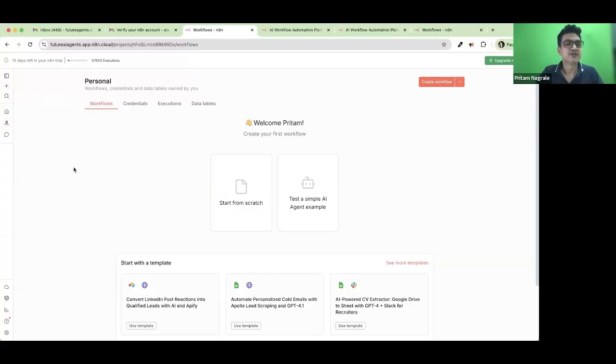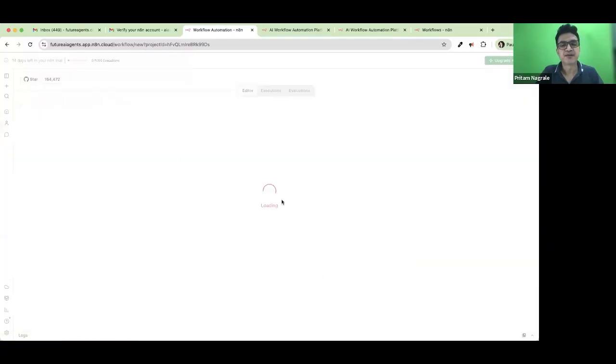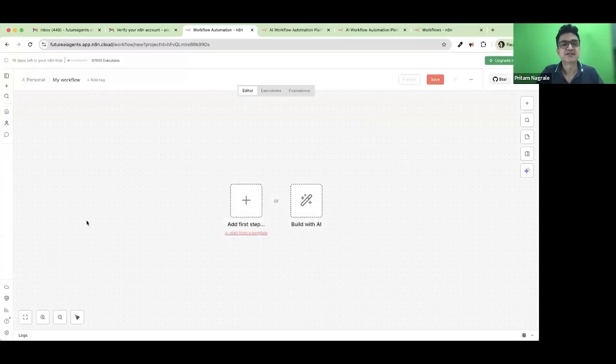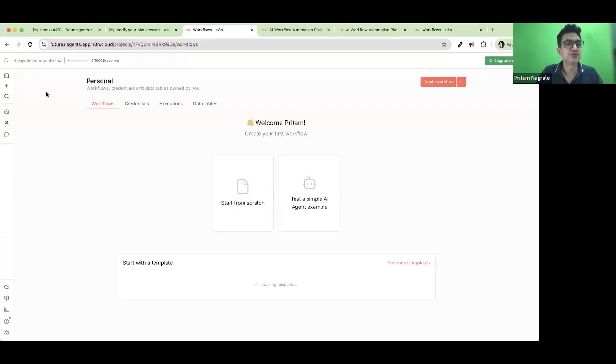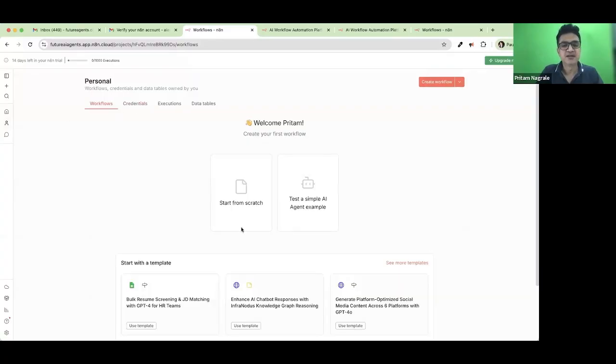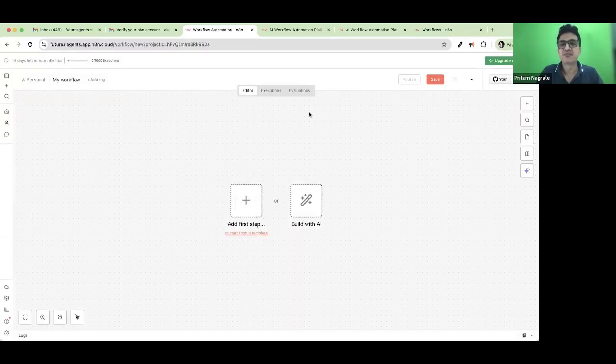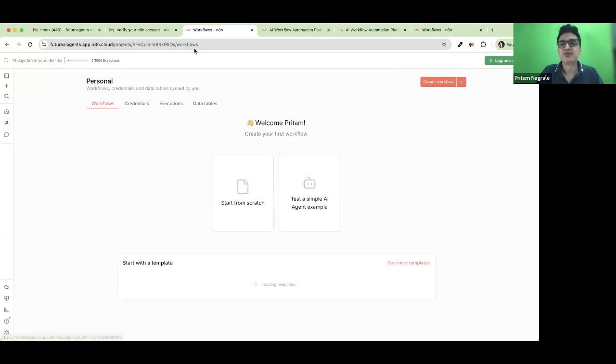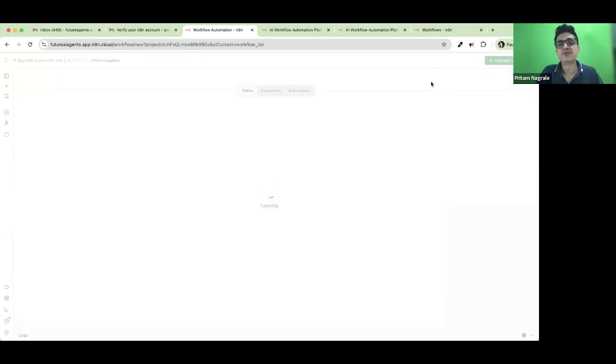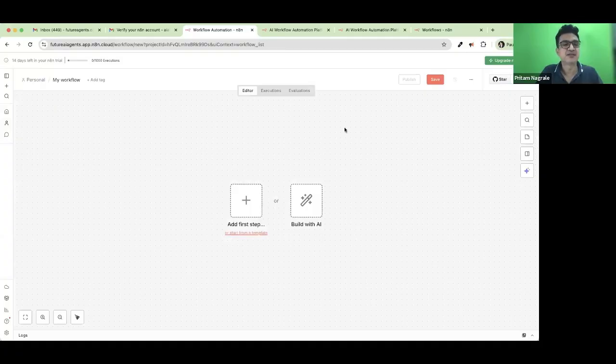Let's click on each of them so that you can understand. Plus workflow and personal. See, same automation, and the name is My workflow. I'll go to personal, and this time I'll click here. You can see the same canvas. I'll go here, click on create workflow, and you can see the same one.